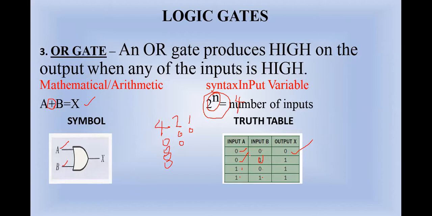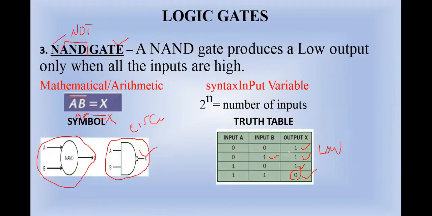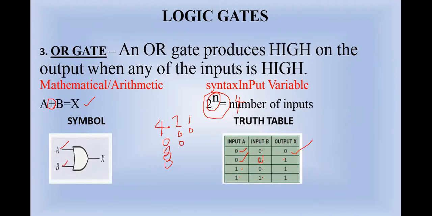So there can be only one there, the other one is 0, it will give you a high. Both of them can be 1s, it will give you a high. But as long as both of them are 0s, it will give you a 0. So this OR gate, when we look at the NAND gate, that's where there is going to be a 1. A NAND gate is only going to give you a 0 when both of the inputs are 1. So you can compare this OR gate, it gives you a 0 when both of the inputs are 0s.